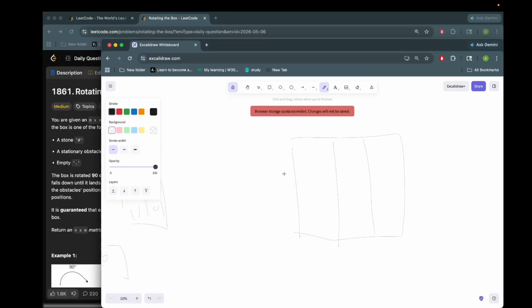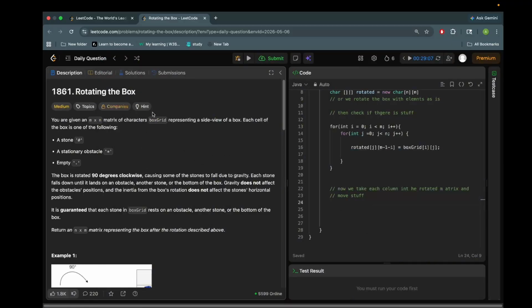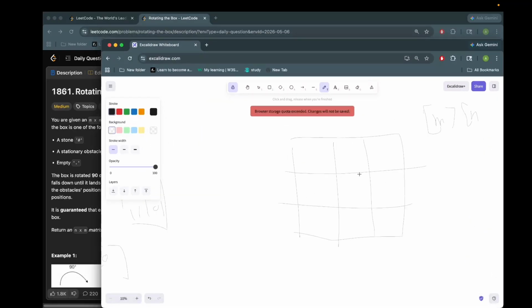So now I have the matrix, right? So matrix of M and N. Okay, what's given is, so we have stuff here, right?